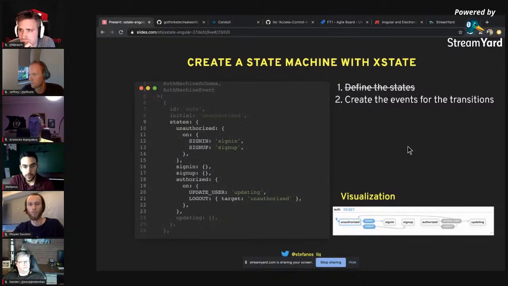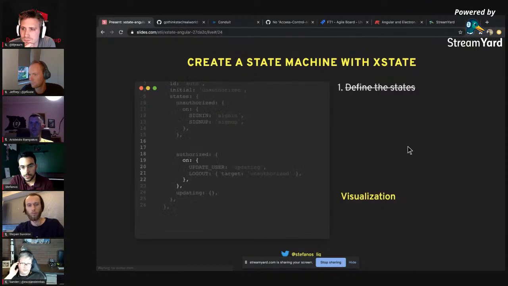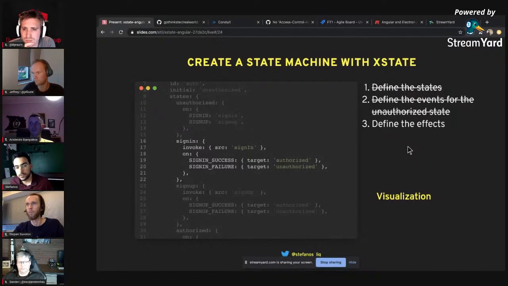The nice thing with state charts is that the side effects are part of the configuration of the state machine. I'm saying that this is a nice thing because, for example, in the Redux design pattern, the side effects are not part of the Redux pattern. You need to have third-party tools.